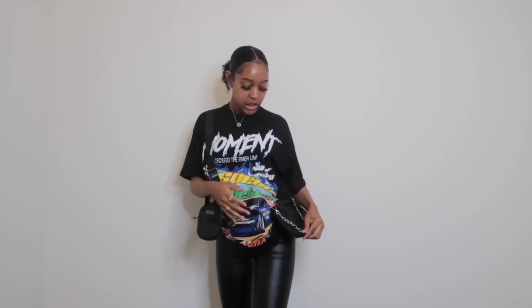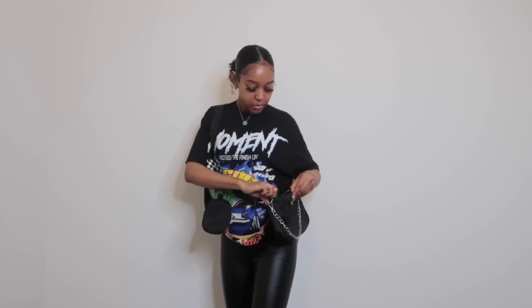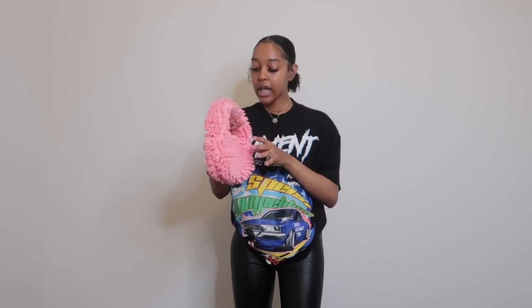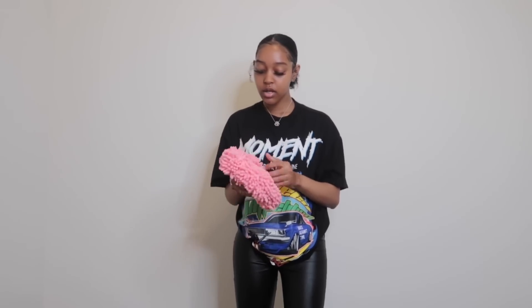The next thing is like a little Prada-style bag — super cute. It comes with a coin purse, a little chain, and a little pouch. Nothing too extra, real simple, just to throw on to add a little pop to the fit. I really like it. I also got this one because I saw it all over TikTok and Instagram — it's super cute. It's really small though; I wasn't expecting it to be this little. There's no space in here — you're not even fitting a phone — probably just a pack of gum and keys.